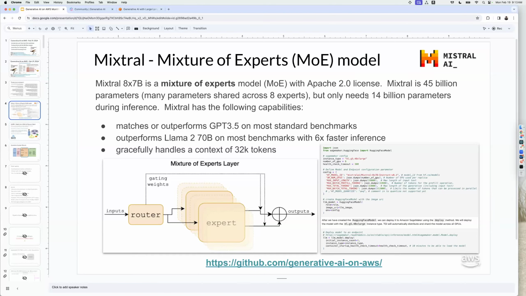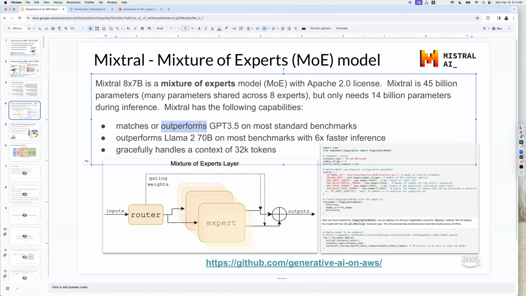And that's very significant because that means during the forward pass, when I'm running my actual prompts through this model and trying to generate tokens, it acts like a much smaller model than it appears to be. Also, some of the characteristics here are that Mixtral 8x7b outperforms GPT-3.5.